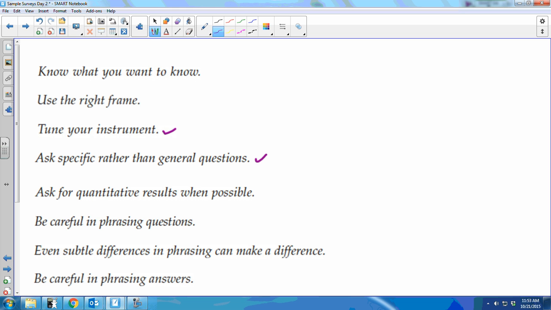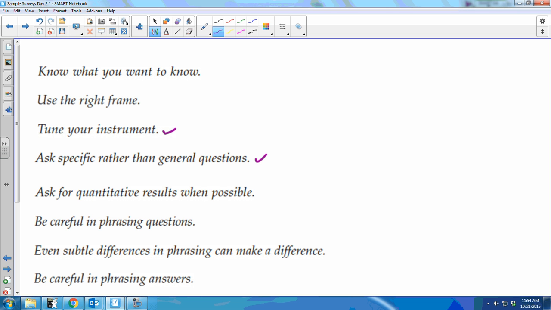Give them choices. If you're going to ask what extracurricular activities you're involved in, you better provide an extensive list and then say select all that apply, okay? You don't want to give people leeway to mess up your results. If you ask people their GPA and you say you want the unweighted GPA, half the people in the school do not know what unweighted means. If you ask people their ACT score, I guarantee you that the senior class will come up having at least 1536s because people lie. So just make sure that you understand that you're going to get responses that necessarily aren't true, and make sure that you're very specific.